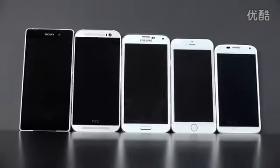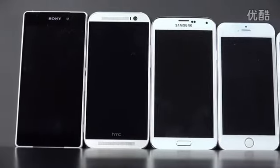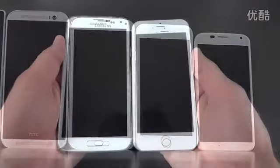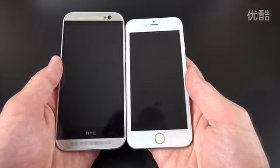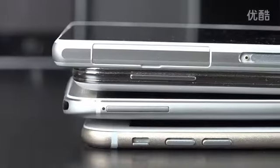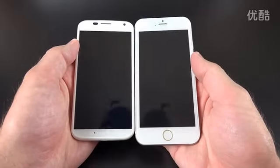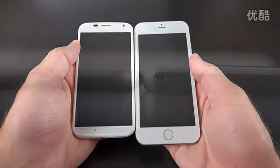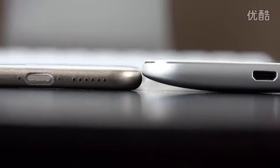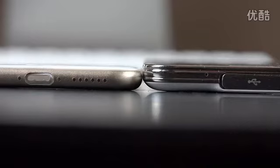Now, the 4.7-inch screen size is still on the small side, especially if you compare it to the other popular flagship phones, such as the 5.2-inch Sony Z2, the 5.1-inch Galaxy S5, and the 5-inch HTC One M8, which also support higher resolution 1080p displays than the rumored iPhone's 4.7-inch display. Compared to these other phones, the iPhone 6 mock-up is more compact and thinner, but one only needs to look at the Moto X, which also has a 4.7-inch display, to see that the iPhone is still fairly tall for its screen size. The iPhone 6 is still by far the thinnest phone here, even thinner than the Xperia Z2 and much thinner than the relatively chunky HTC One M8 and the GS5, while still retaining its narrow design, which bests most of the phones here.